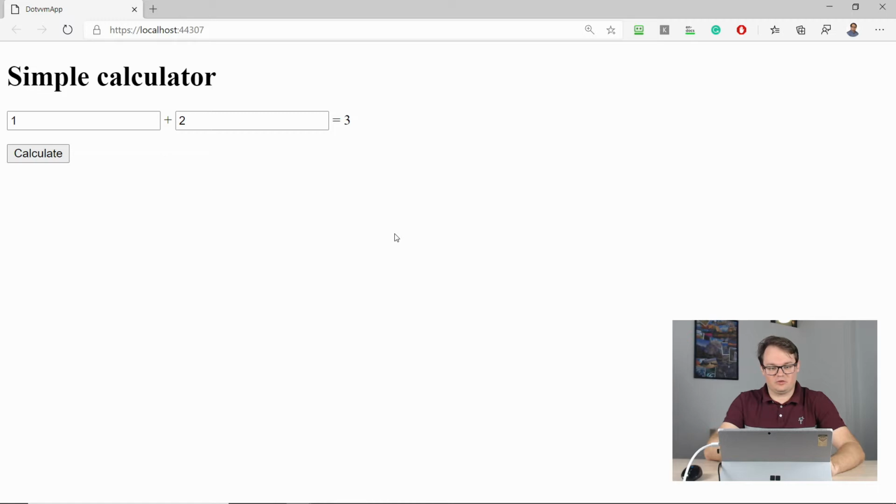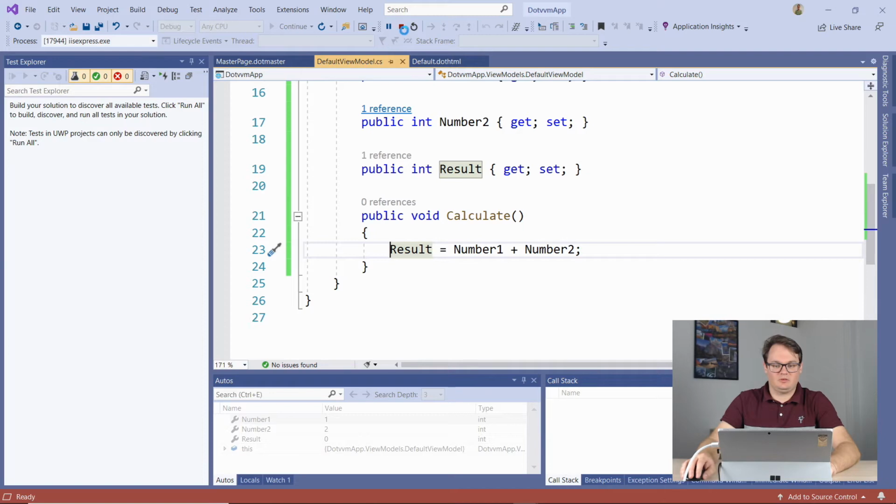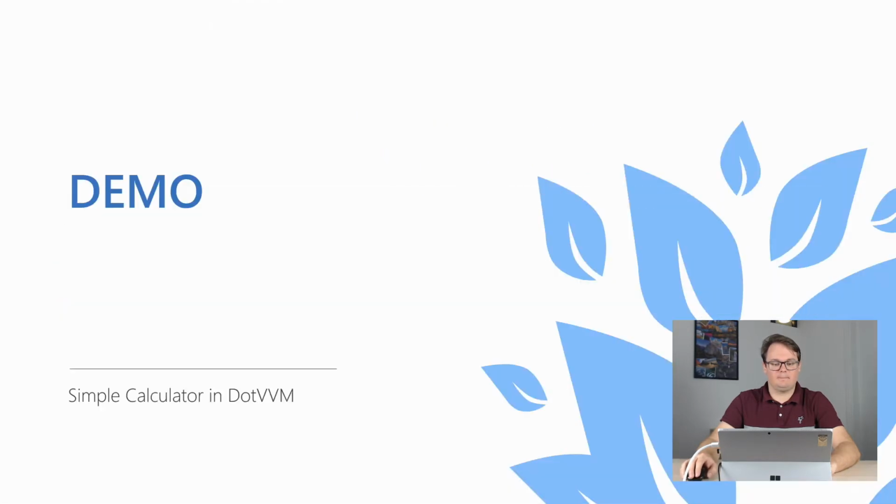So you will just post all the data and get the entire new page. .vvm is using AJAX, and it sends only the JSON representation of the view model to the server and back. So there are no reloads of this page. I'm still on the same page. .vvm is just updating pieces of the UI which have changed. Okay, so let's go back to the presentation.